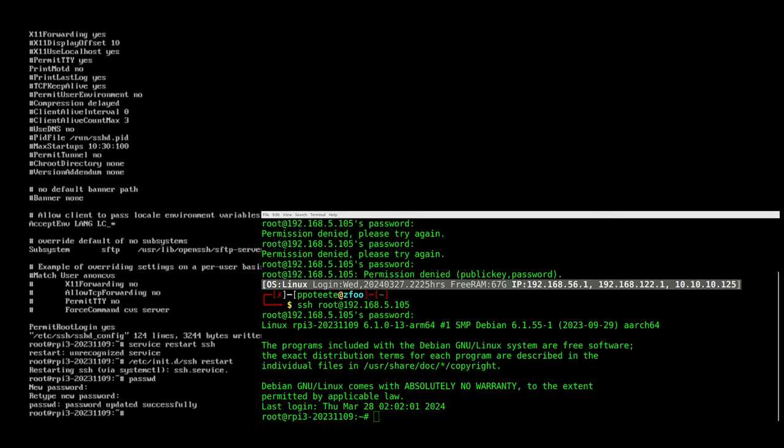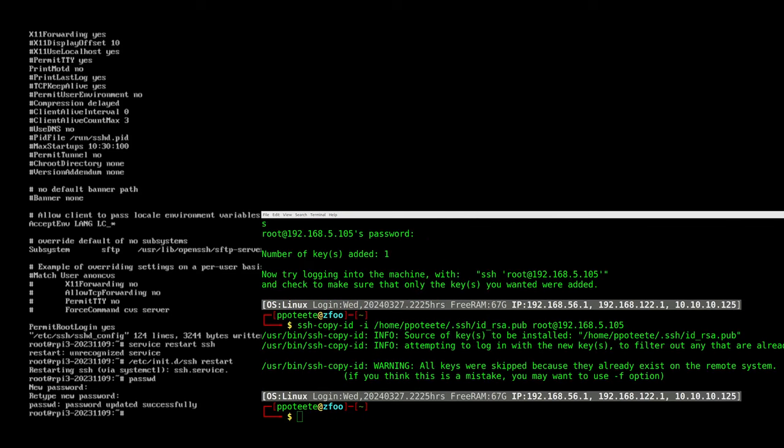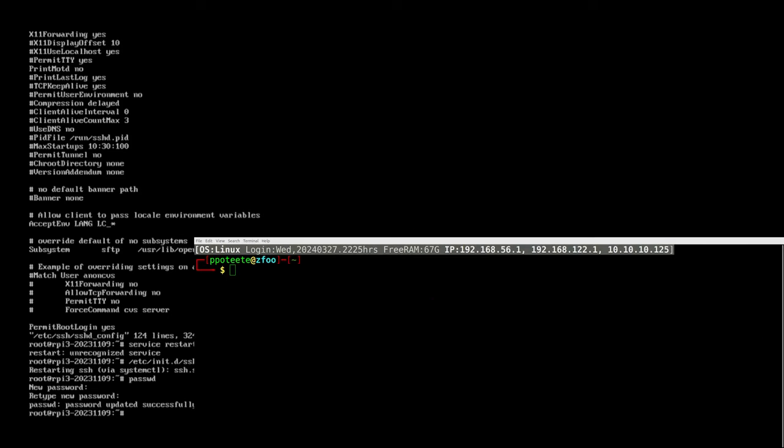But we can do more. We don't need to enter a password every time. So let's say we want to go back to a blank password where root cannot log in remotely. Then what we can do on this session right here, I'm going to type exit to leave the Raspberry Pi I just logged into. So exit. And then I'm going to do an ssh-copy-id and dash I, and I'm gonna do this little dot SSH here for my home directory. And from my home directory, I'm gonna specify my SSH key.